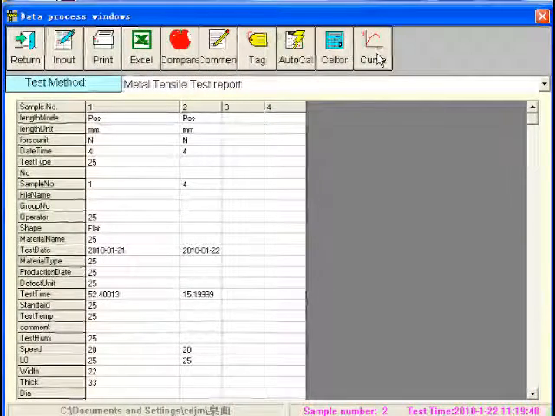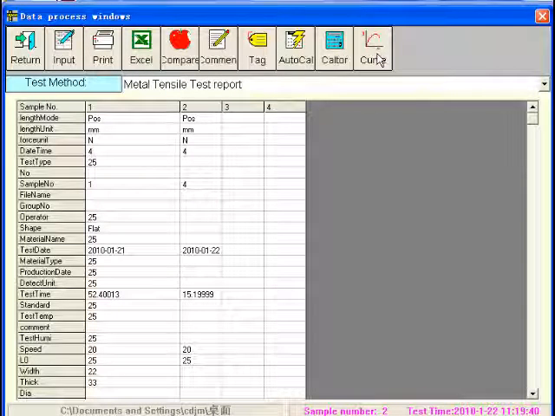The curve window is used for data analysis, contrast, magnification, confirming the parameters, and printing.